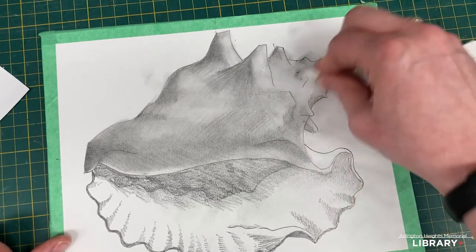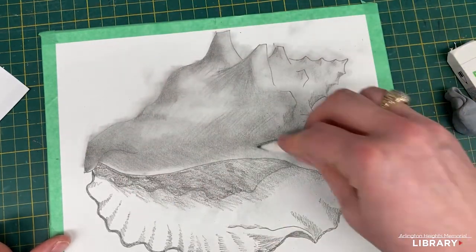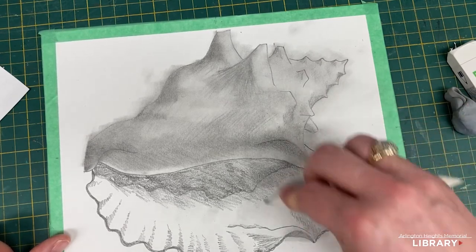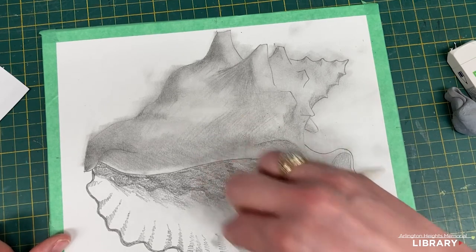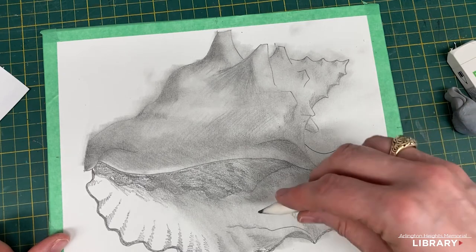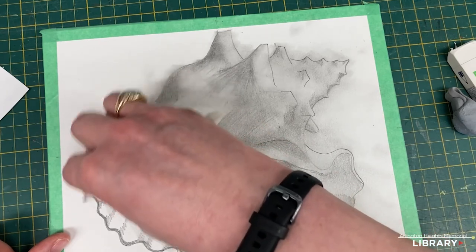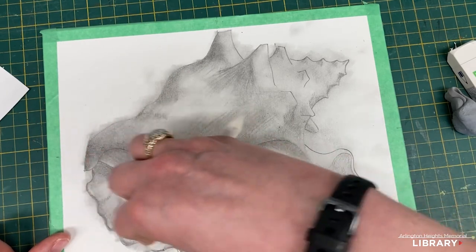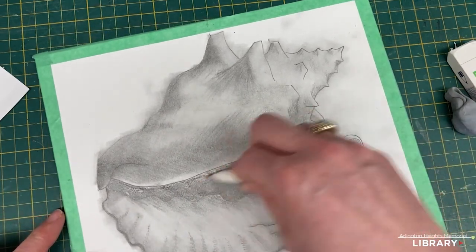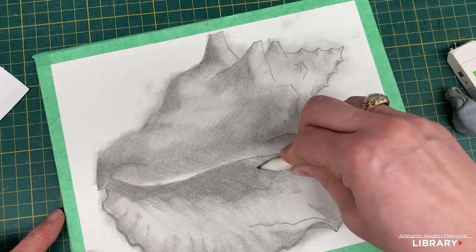And notice it's okay if I go outside the lines, because we've determined we're going to have a white background, so we'll just clean that up in a minute. All right, and notice it was a brand new stick, and now it's got a nice dark area here, and our seashell no longer is white. We've pretty much gone everywhere and gotten rid of any bold white, because I'd rather put it in on purpose, and then it's way more fun. I can be intentional about it, and we can put those highlights exactly where we want them.